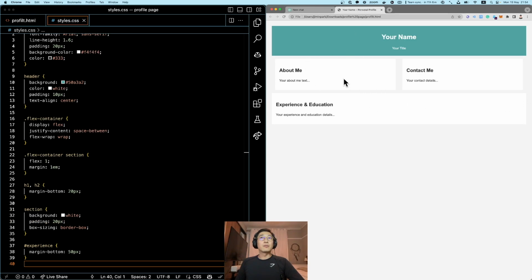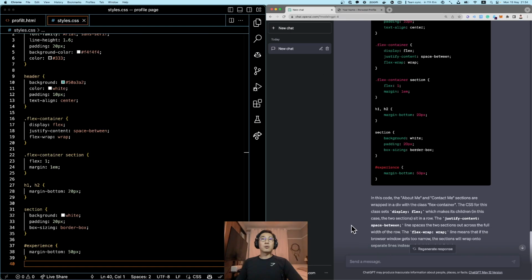Voila, that's what happened. So there seems to be some weird padding issue here, and let's tell ChatGPT about that. There seems to be padding applied on the left side of about me and right side of contact me.